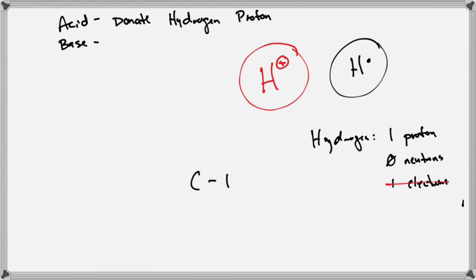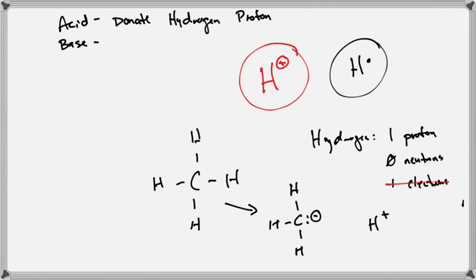Okay? So I can do this. This is a horrible example, but whatever. If I rip away a proton, what's left? Well, the hydrogen doesn't have any of the electrons, which means those electrons had to be left on the carbon, which is why we get the lone pair, the negative charge. If we talk about this as nuclear chemistry, and we rip away a proton from this molecule, what we might get is this.